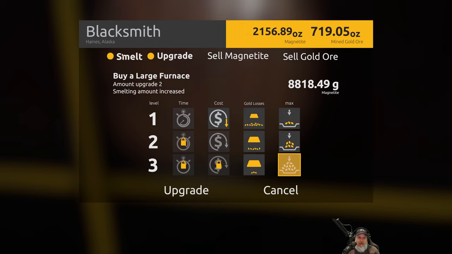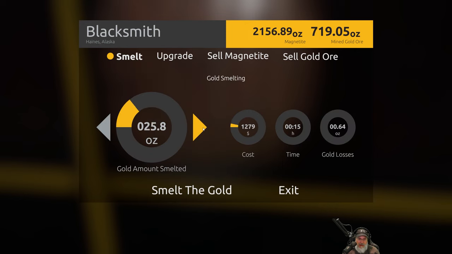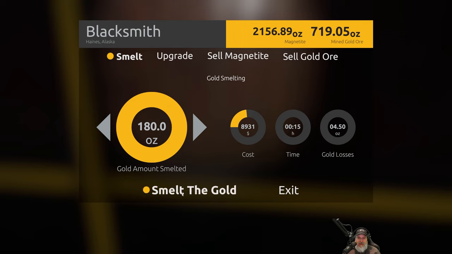Okay, great. So, let's go to smelt. And so, out of 180 ounces, we only lose 4.5 ounces of gold. You know what I should have done before we bought it? We should have just seen how much we would have lost. I think it was 6 ounces, if I recall correctly. So now we're only losing 4.5 ounces. Very cool. All right, let's get this gold smelted.